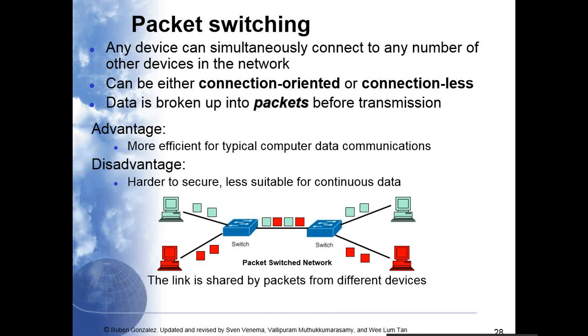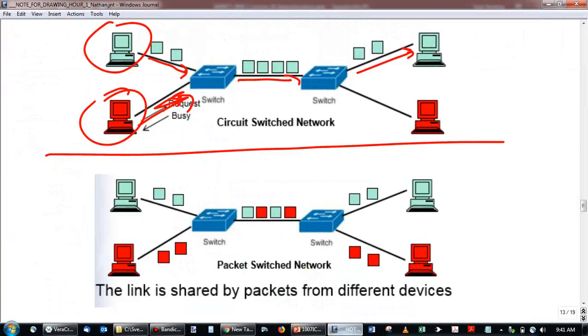If you did that with a phone call, you're going to get garbled messages because some of the packets will arrive out of sequence, right? So this diagram here, if you look at this model, you'll see that the link in the middle is shared by packets from different devices. So this guy's sending something, this one's sending something, and they're just shared in the middle here. And when they get to this switch, it says, okay, the green ones go this way, the red ones go that way. And on this end, you may regroup them in some way.